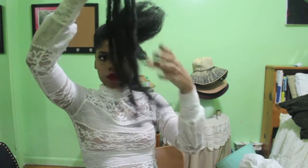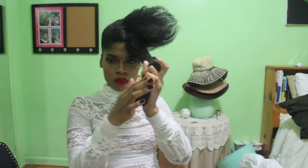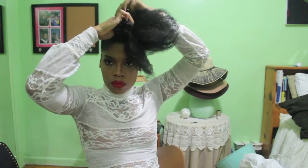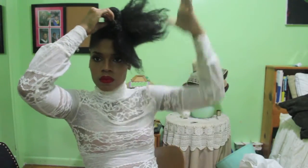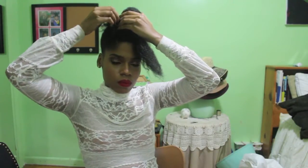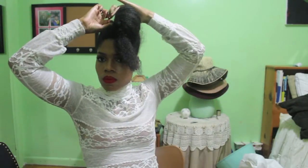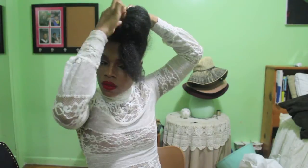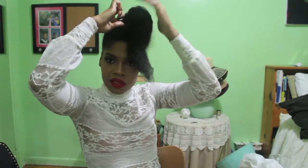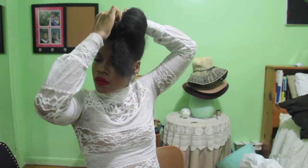Now I'm taking 3 pieces of Marley hair and folding it in 3, actually 4, just to make a little cocoon. And I am basically stretching out my hair to fold over that Marley hair, just to give me some added volume that I need. And then you want to pin that in place. This part can get a little tricky, so just keep pinning and pinning until everything is secure.